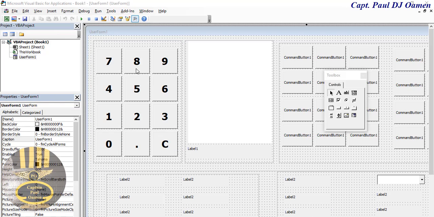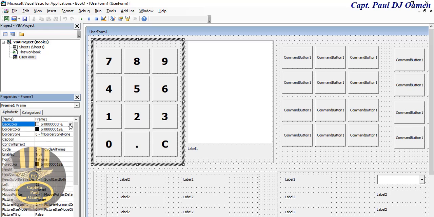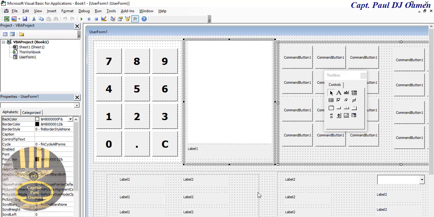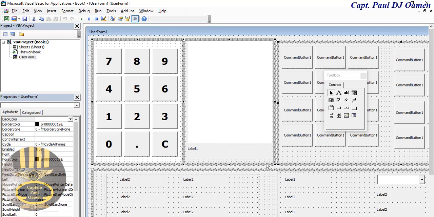They're all taken care of, and I'm going to change the background of this frame. Let's change it to something white. Come right here. There we go. In fact, even all of these frames, let's change them to white. Now this very one here, and these, let's go for white for all of them.